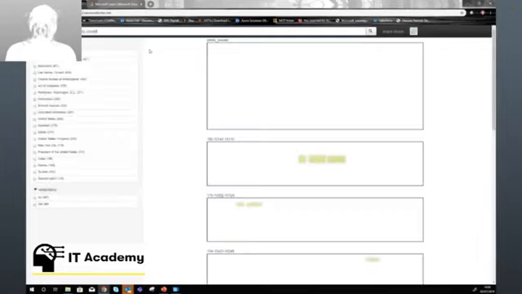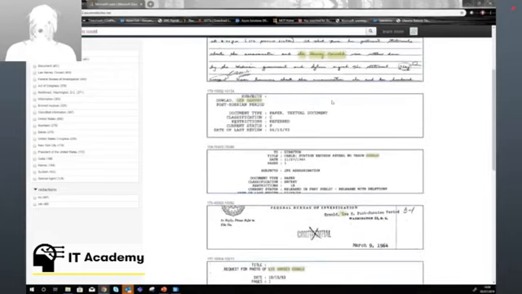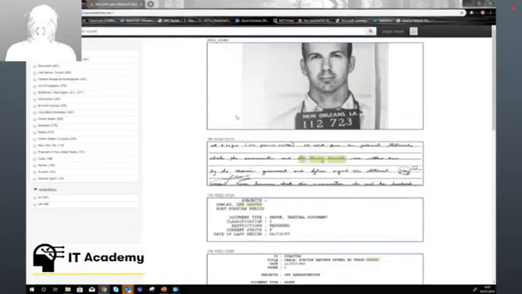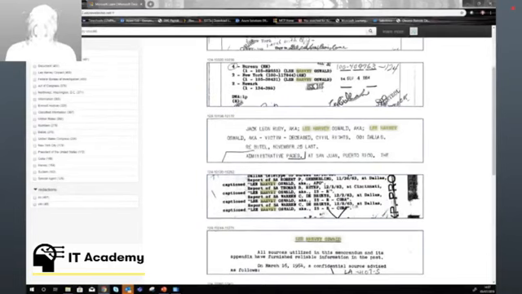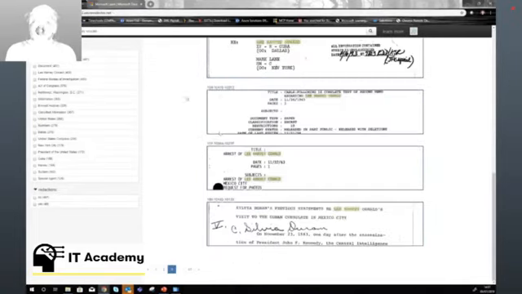I'm going to do a search on Lee Harvey Oswald, who, depending on who you speak to, is the man who shot JFK. And I'm just going to search on his name. Now what's happening is the JFK application is going through about 50 terabytes of documentation, of records, of video clips, and is giving us a list of anything that pertains to Lee Harvey Oswald. So you can see here we've got some old school typing, and it's done character recognition to find Harvey Oswald's name in there.